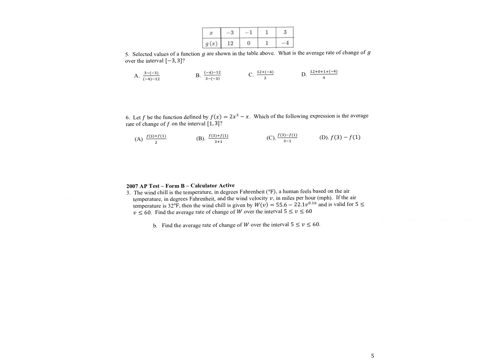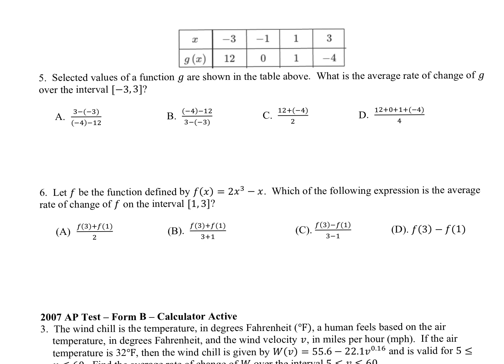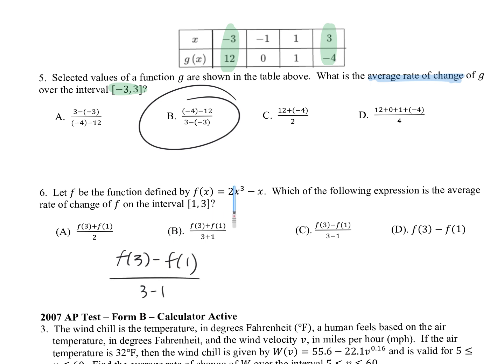So on page 5, I sprinkled in easier and back to hard because this topic does that. What's the average rate of change from negative 3 to 3? Straight up, change in Y over change in X. And then this guy, I was like, oh, what is f of 3 minus f of 1 all over 3 minus 1? I was plugging it in. Did they ask for that? No. Which one is it? C. Just C. Just the setup.